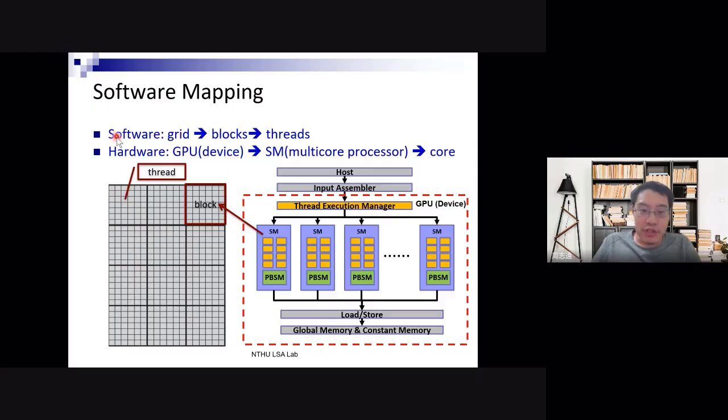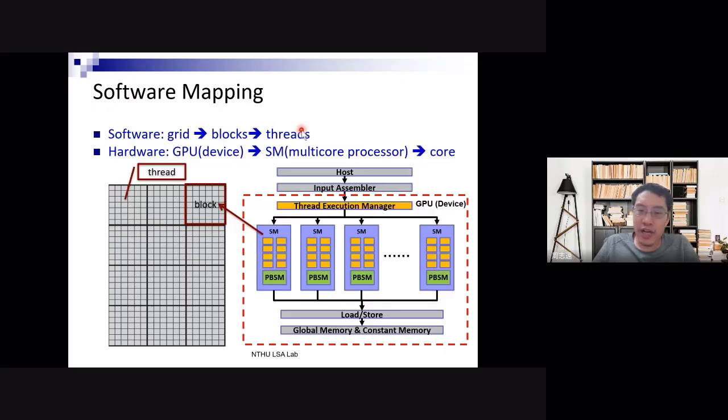Now that's mapped to the software. I actually already mentioned it, partially. At the lowest level, we can manage its thread. And each thread, of course, needs to be executed or scheduled on some core in order to execute the instruction. So the thread maps to the core. However, this mapping is one-to-one, but it's not a static mapping.